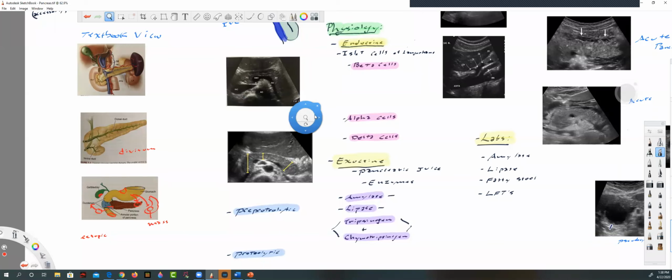Let's see. Let's get some nice purple ink here. I don't know why there's two things down here. Maybe this is a slight anomaly, or maybe I'm just catching something funny, but this is basically, we call this the common bile duct, the CBD right there. But if you think about it, it's the CBD which came this way, but it's also the main pancreatic duct. Both come to that location.